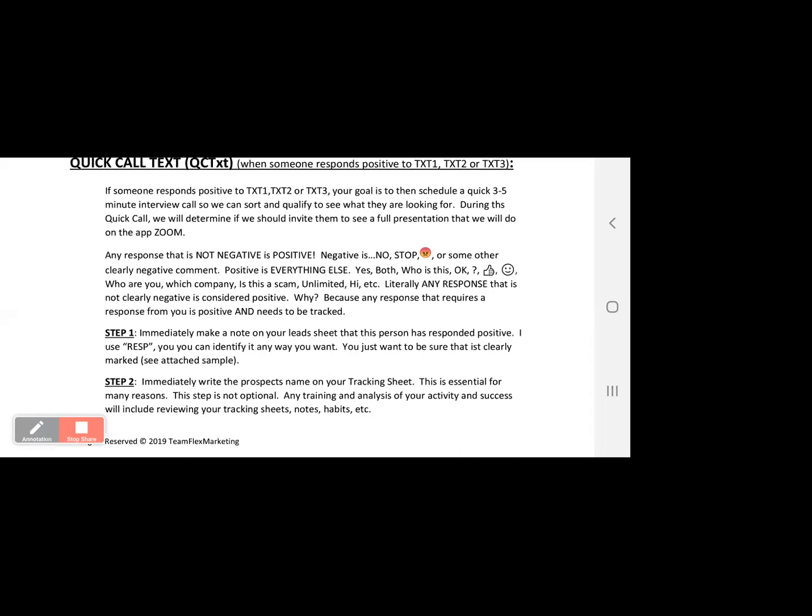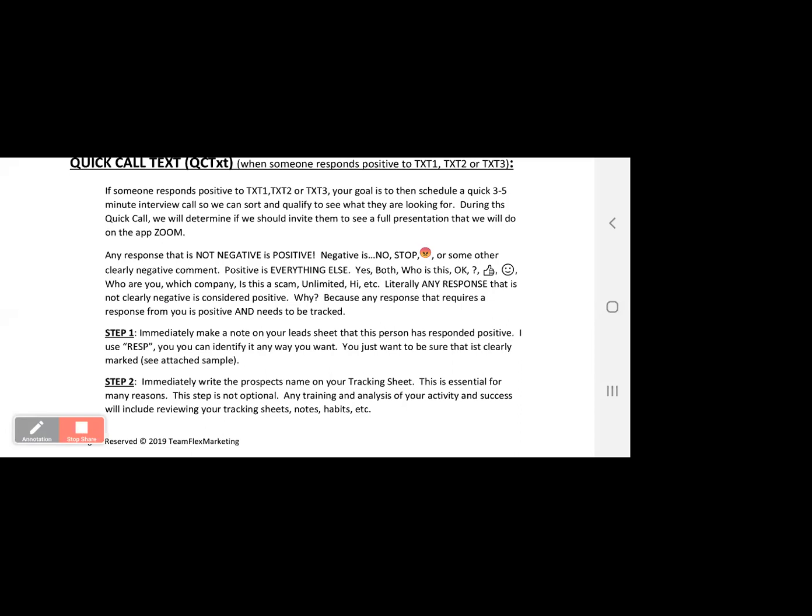Everyone on this call who received a text from us, when you first got it, you thought, who could this be? Did I respond to something? What did I respond to? Right? You had those questions yourself. And so we have to understand that other people have those questions too. So we have to give them room to have those questions, but we don't want to sort them out and think that who is this is negative.